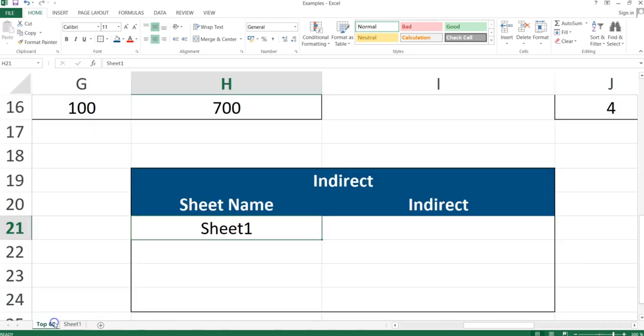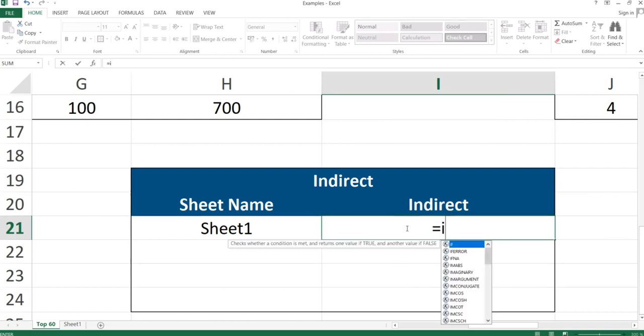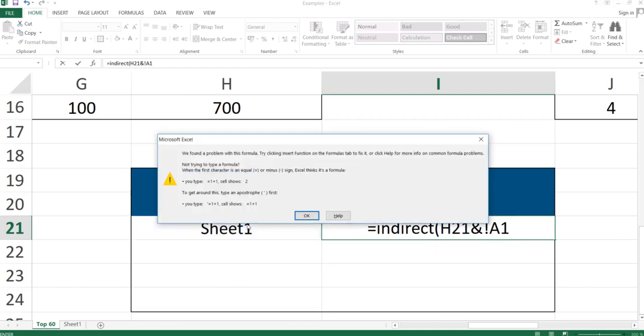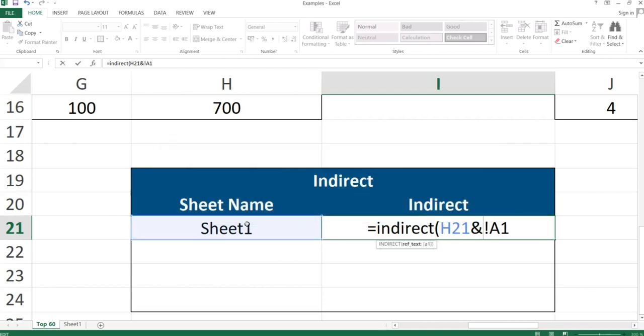Because we're going to reference that cell, now if I type in INDIRECT and first of all do this, and then after that we need A1, and here we need to put quotes.